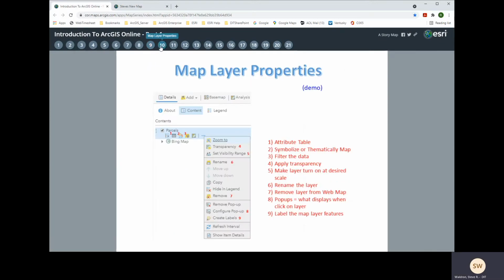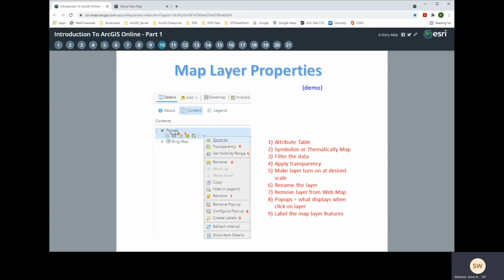Okay. Finding GIS layers, you can do searches by words. You can use the filter by categories. But once you get a GIS layer added to the map, well, what do you want to do with it? There's a lot of things you can do with the GIS layer once you've added it to the map. What this slide is showing us are some things that I will demonstrate.